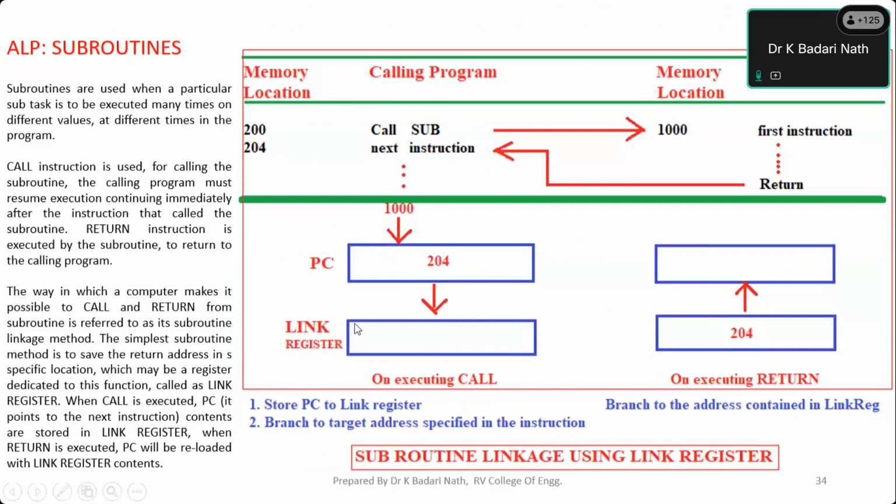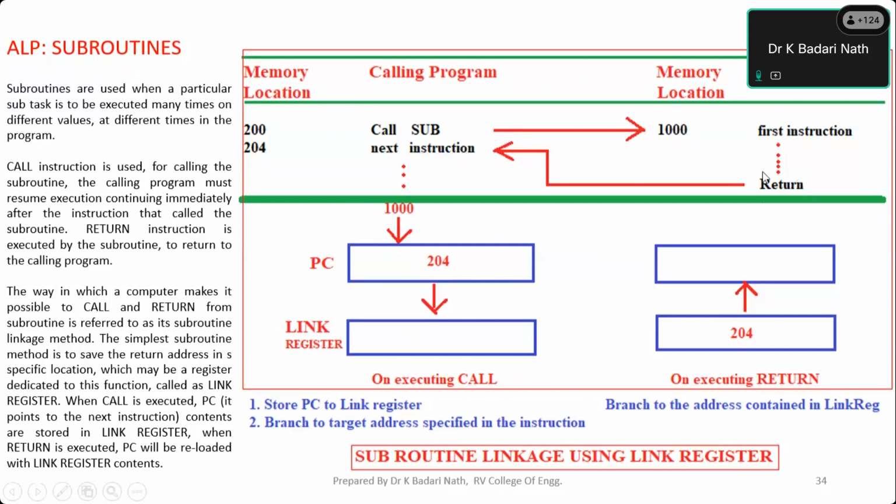The link register is a register which is also 32-bit, present inside the processor. Now, when a call is made, who holds the address of the next instruction? The program counter. And where is the program counter? That is also inside the processor. So you don't need to go outside the processor and keep it in memory. You can just copy the contents of the program counter into the link register. Then you branch to the subroutine. When we branch, the new address 1000 will be loaded into the program counter, and then execution starts. All the instructions will be executed.